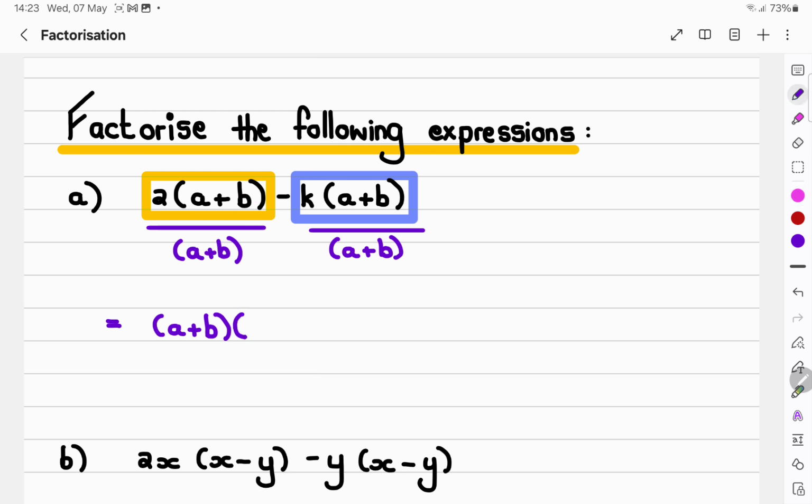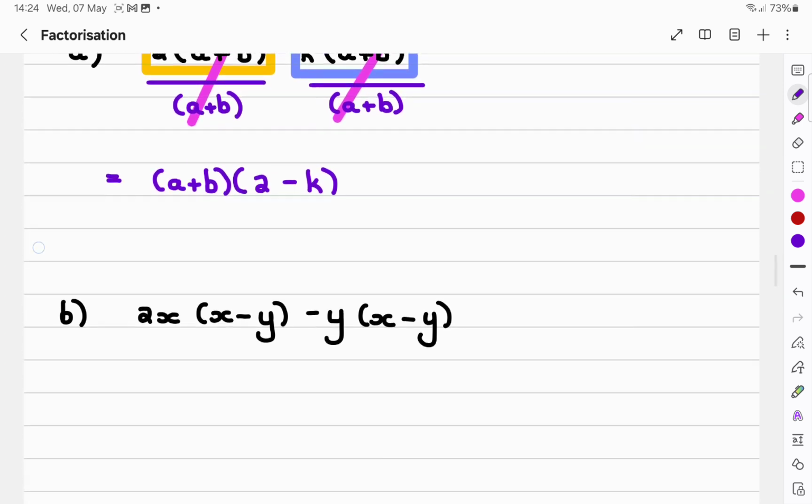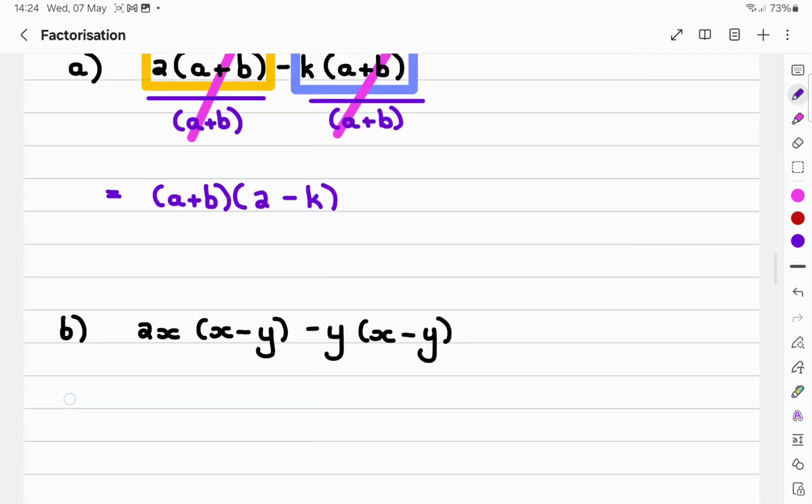the division, remember always in brackets what is left. So those two brackets will cancel out. And then I've got a 2 minus, and again, those two brackets will cancel out. And the only thing that's left is that minus k. So that is your answer. Some students take a while to see the brackets. I always say, put on your laser eyes and show me what is the same from both terms. So let's see if you can try and spot the next one.